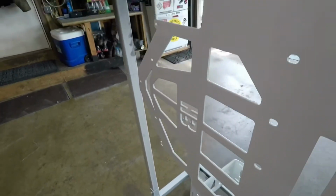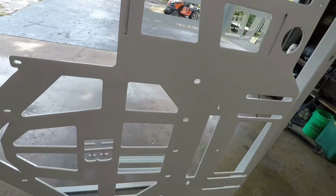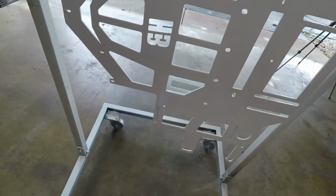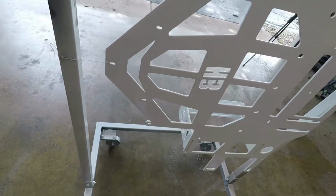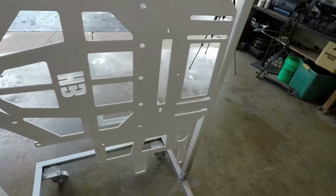All right. She's gonna hang here for the rest of the day because we got baseball today, and I'll shoot some video of this thing when I get ready to start putting it back together.